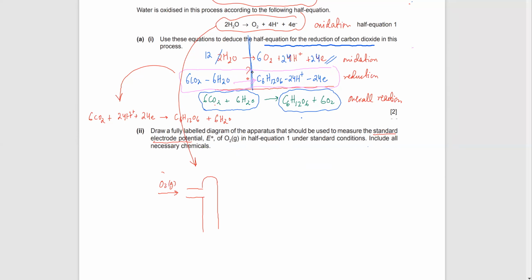And the oxygen gas, because remember he's using the word standard, so it must be at 1 atmosphere pressure, so label it properly. And there's oxygen gas and there's H plus 1 ions and there's water. The H plus 1 ions and water would probably be in the solution. So you don't have to write water explicitly. What you can write is H plus 1, aqueous. Aqueous indicates that it is water. And the concentration must be 1 mole per decimeter cube. For a standard solution, the concentration has to be 1 mole per decimeter cube.